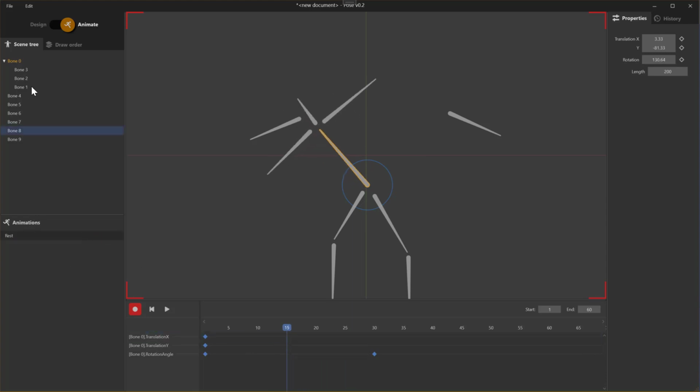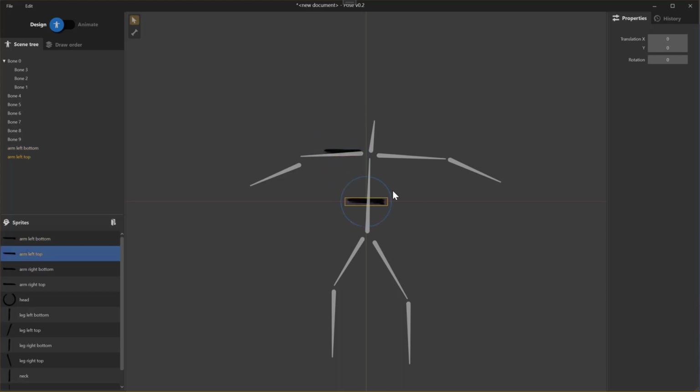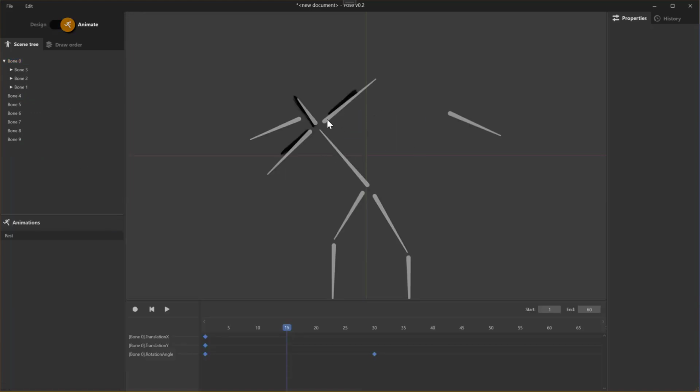And then of course, if I go to design mode, I can add some graphics. I've got prepared a few, so I'm gonna add this one and this one. It doesn't really matter because I'm just showing very quickly. Are there other bones? Yeah, this one. I just need a few stripes. It doesn't matter that the names don't match. Just want to show you a bit. So now I have a little bit more of a skeleton. So now you can see that the sprites go along.